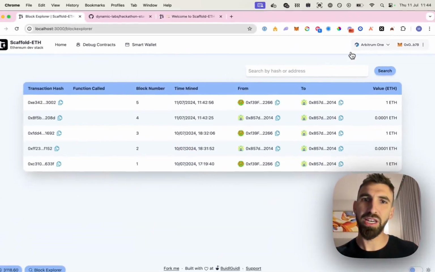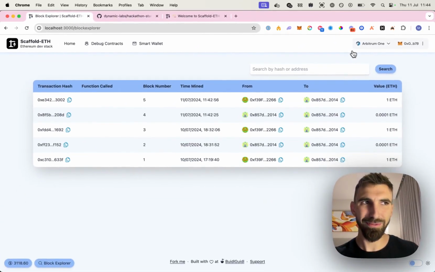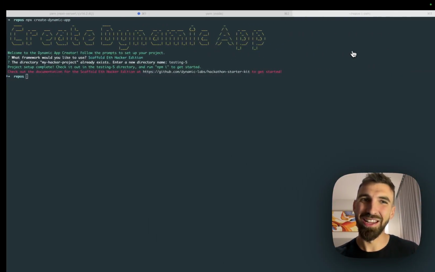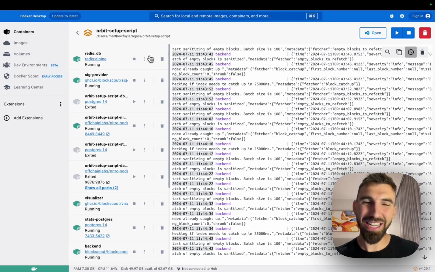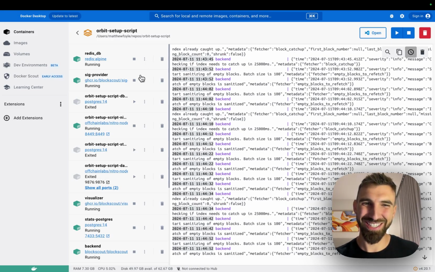But Arbitrum has a really cool new system, feature, platform called Orbit. And Orbit lets you deploy your own L2 or L3 rollup. I think it took me around 10-15 minutes. It's super cool. Again, for ETH Global Brussels, they're promoting it, and it would be a really cool use case to see them together. Now, why am I telling you this? Because over here, I actually have this Orbit chain running. I have my own chain here in Docker, and honestly, I can't recommend it enough. It's so much fun doing this stuff. Okay, we have this chain running.